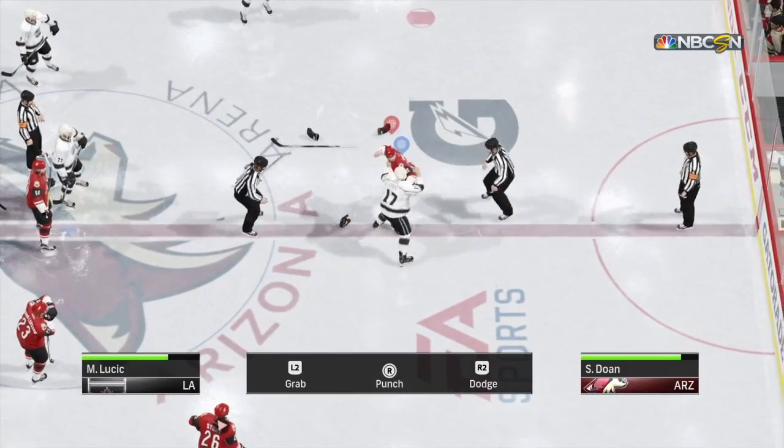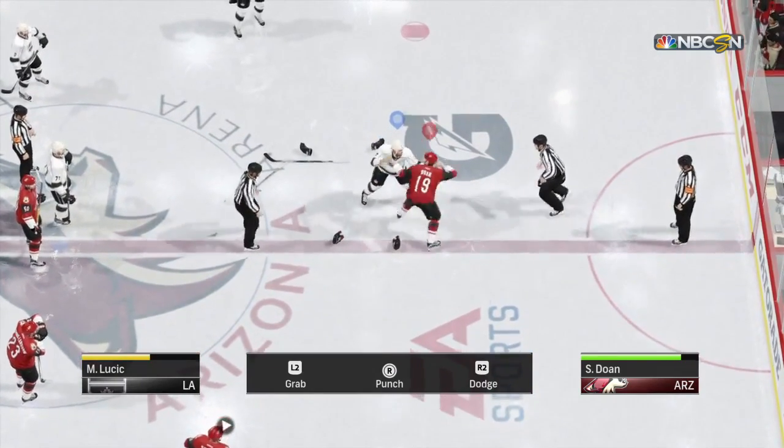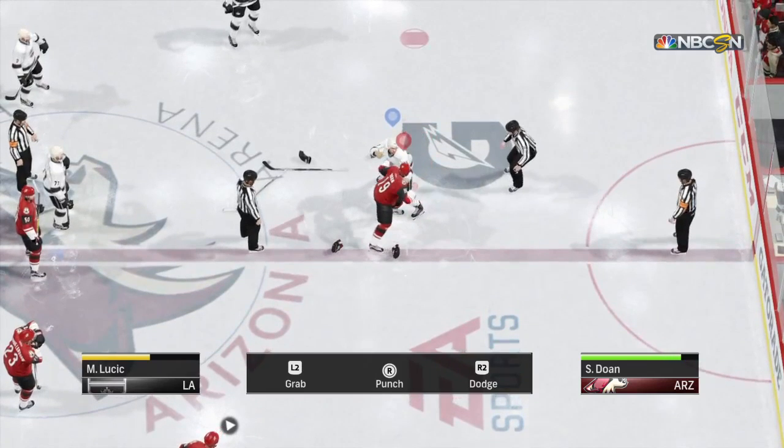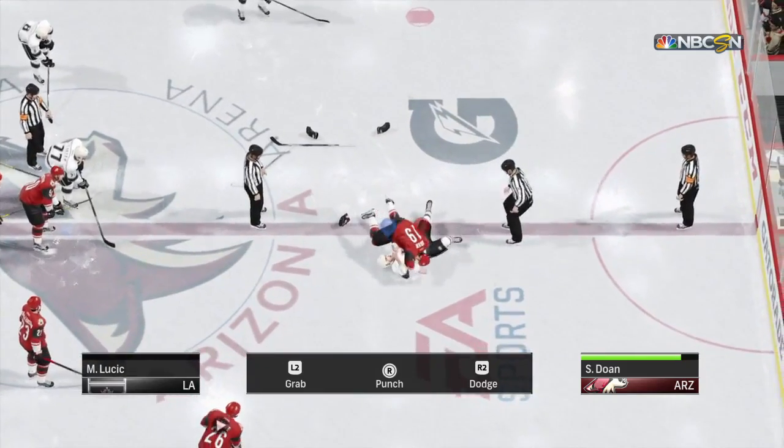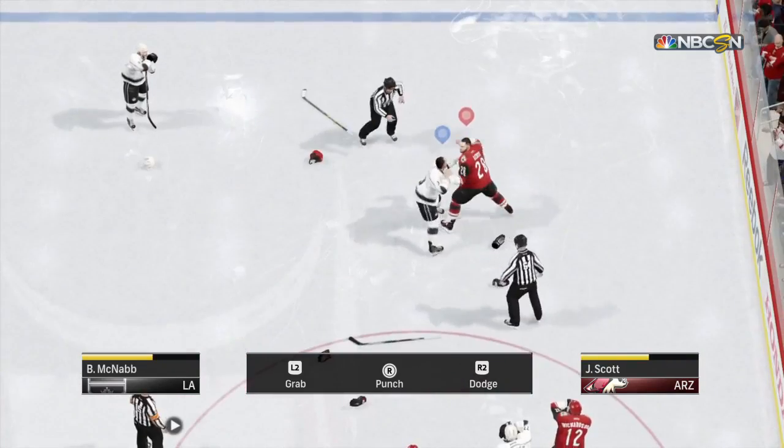So now that we've covered the basics of fighting, it's time to put some of these components together. Advanced dodges incorporate both the use of the trigger as well as the left stick. I'm not going to go through all of the combinations, you can figure out most of them yourselves. I'm just going to show you some of the most popular combinations that I use.